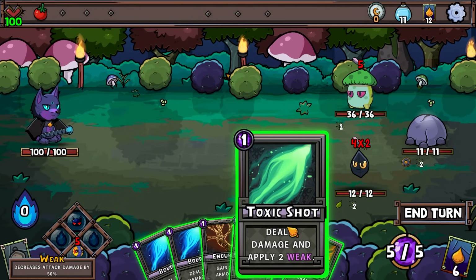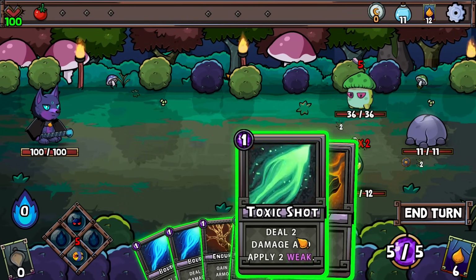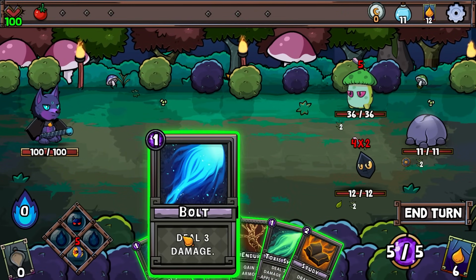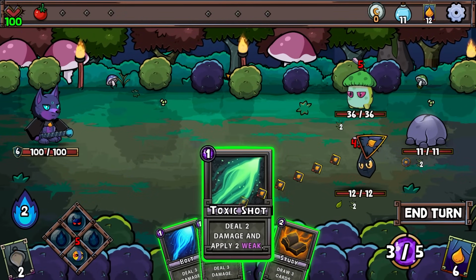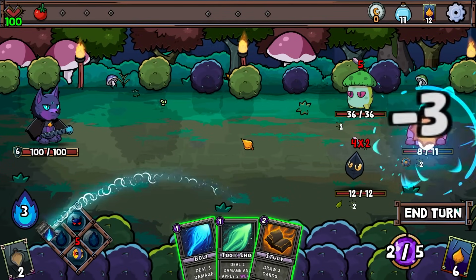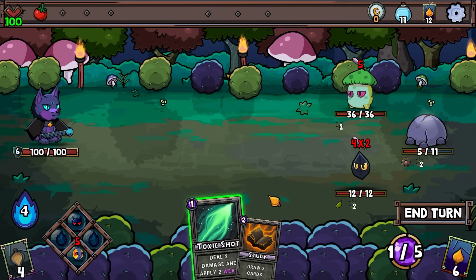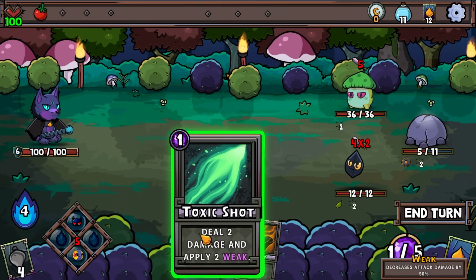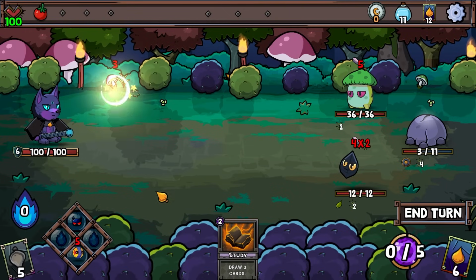Now then, I would like to apply weak to... Oh, I can't even use status effects on you. That kind of sucks, if I'm honest. All right, well, I'm going to want some armor. Let's get that going. There's no point in using weak on you. Let's do a little bit of damage here. I guess 2 damage would be fine if it was going to end you, but it's not really. Still, this will allow me to bring in Bouncy. So let's get Bouncy in.